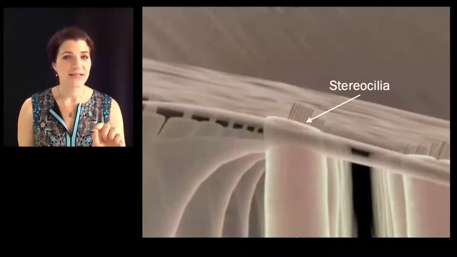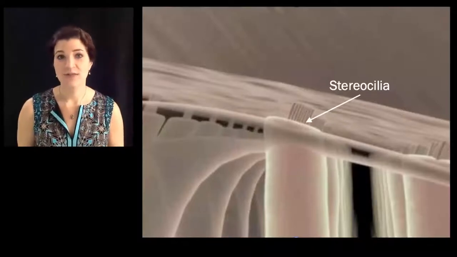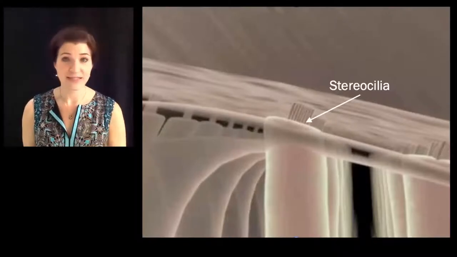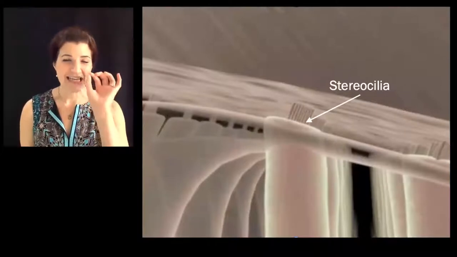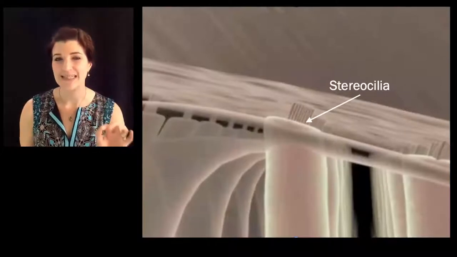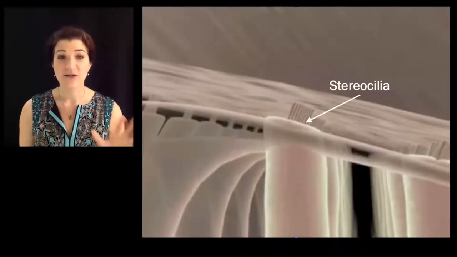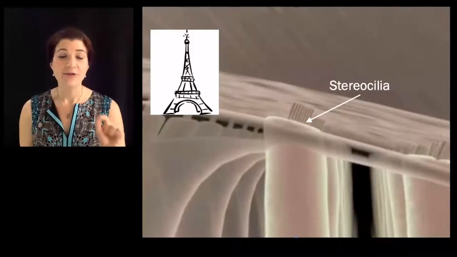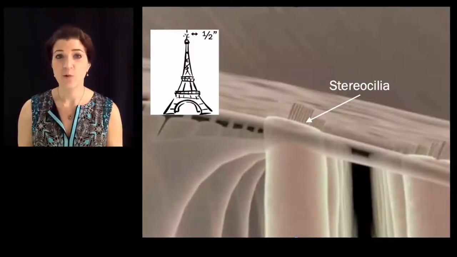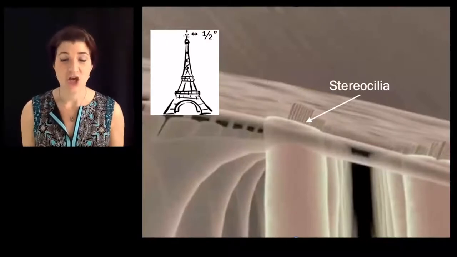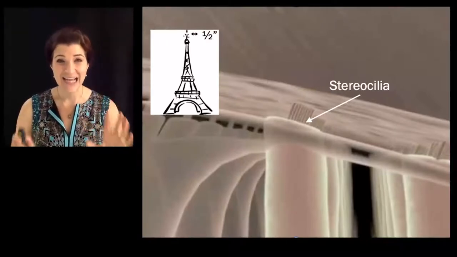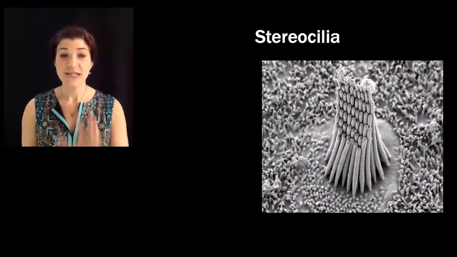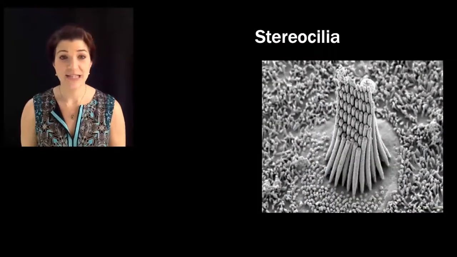To give you a sense of how incredibly finely tuned this process is, the movement of the stereocilia that ultimately leads to transduction is infinitesimal — incredibly tiny. If the hair cells were as tall as the Eiffel Tower, the amount that the stereocilia move would be equivalent to a half an inch. Here's an image of the stereocilia under a microscope — just these little bundles of stereocilia all packed together.